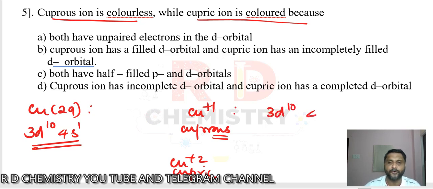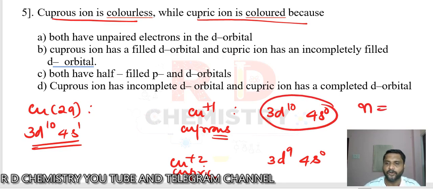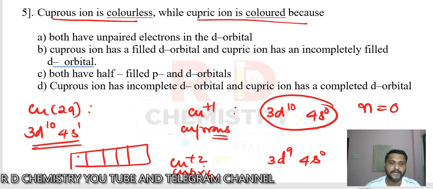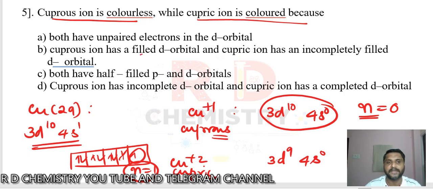In the case of 3D10 there are no unpaired electrons. In the case of 3D9, writing out the 5 d-orbitals with 9 electrons — filling them gives 1 unpaired electron. According to CFT, whenever unpaired electrons are present, they can be promoted to the excited state and show color. If there is at least one unpaired electron, the compound is always colored. Cuprous has completely filled d-orbitals — no unpaired electrons — so it is colorless. Cupric has an incompletely filled d-orbital with unpaired electrons, so it is colored. The answer is option B.